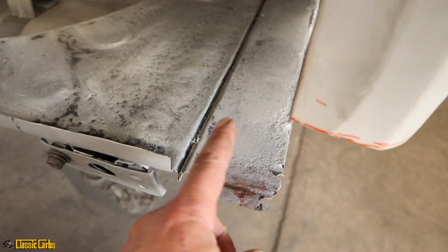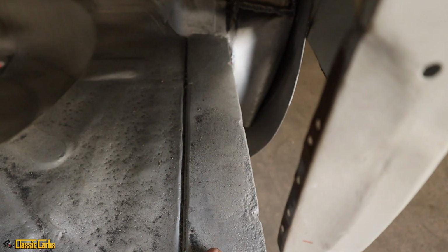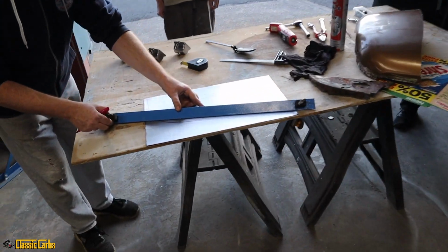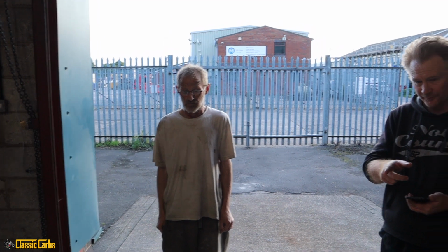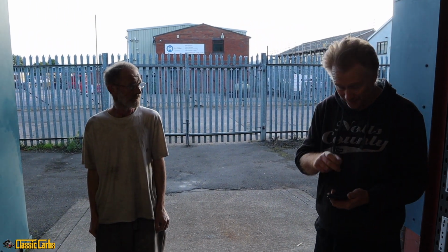And we're going to replace this panel. That's the panel that Gav's making. There were quite a few changes made in between the trim levels as well. Yeah, well, I've painted the underside of that on my car.